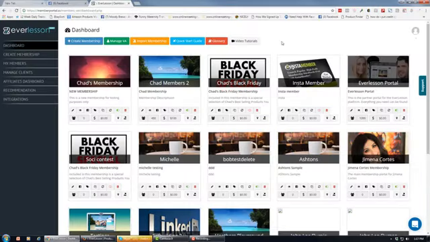Now, one thing that I should point out before we get inside this membership. We have this dashboard right here, okay? And these are all memberships, and inside these memberships, we have a certain number of products. Some of them have 20, 30, some of them have 2 or 3. It doesn't really matter. Here's what you're able to do. I know you guys are going to be interested in this. You can actually create a brand new membership on this dashboard.